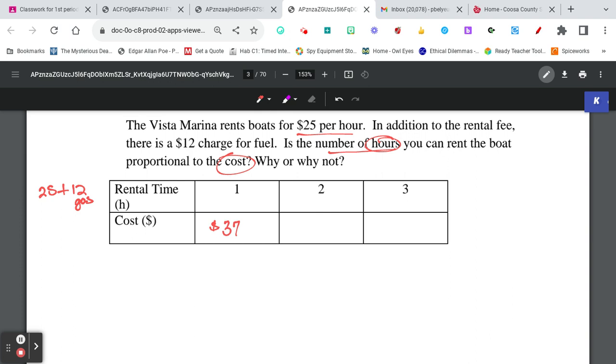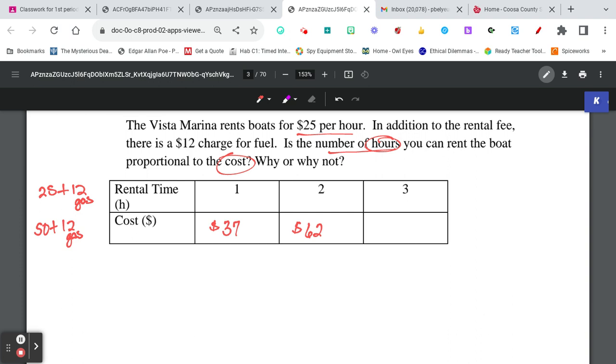What about if he rents it for 2 hours? What is he going to pay, Kaden? $67, because now he has to pay $50. That's going to cover the $25 for the first and the $25 for the second hour. That's $50 plus he still has to pay the gas fee. So he's paying what now? $62. Okay, what did you say, Kaden? Did you say 62? Where does 67 come from? I'm just curious.